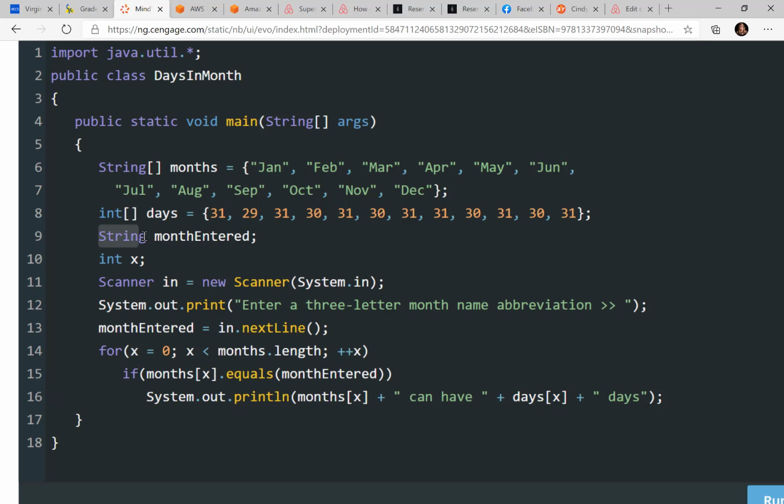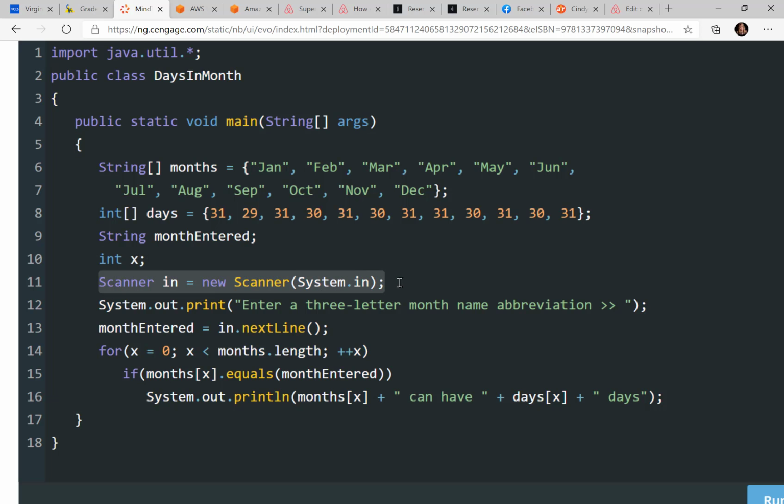Now we're going to ask the user to enter a string called month entered. We're going to ask the user to enter a 3-letter month abbreviation, and we're going to be able to tell the user how many days are in that month. Int x is just going to be for the for loop. So here's line 11.